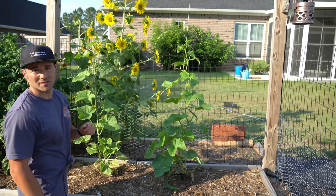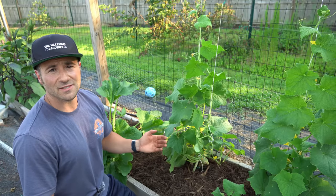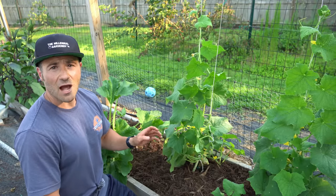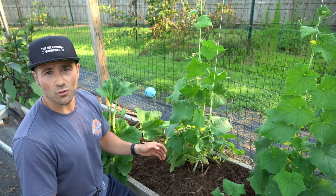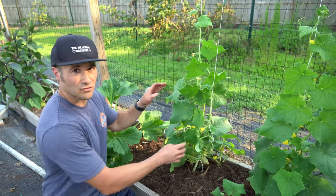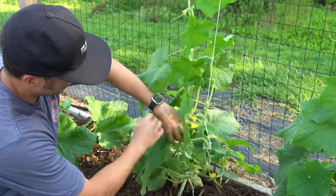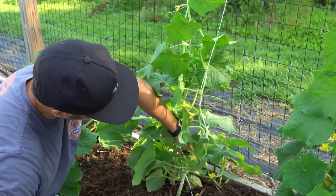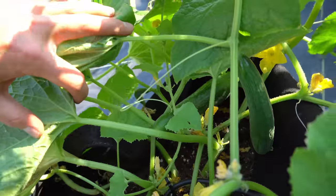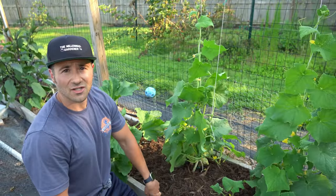I have my China Jade growing on one side of the garden and my two Bite Alphas on the complete opposite side, about 45 feet away — generally far enough that bees won't go directly from plant to plant, so they rarely cross-pollinate. If you grow a parthenocarpic variety, you'll still get some fruit losses, as cucumbers are temperature-sensitive — nothing in nature is 100%. However, you'll get significantly more fruit than with standard monoecious varieties where every single cucumber must be pollinated individually. I truly believe I get double or triple the yields from these parthenocarpic varieties.